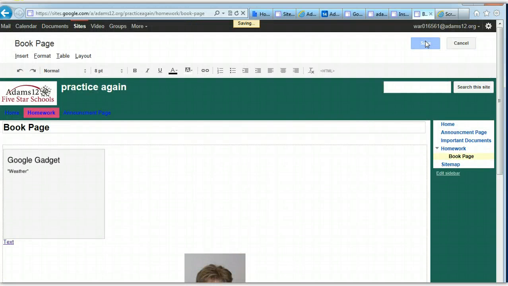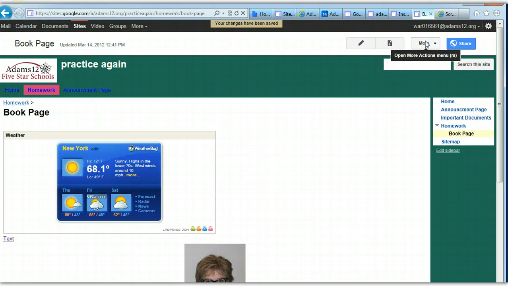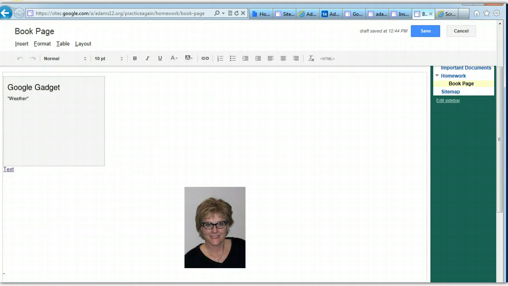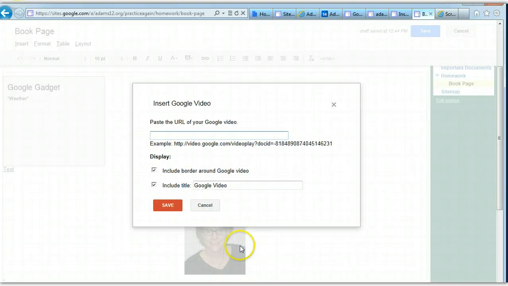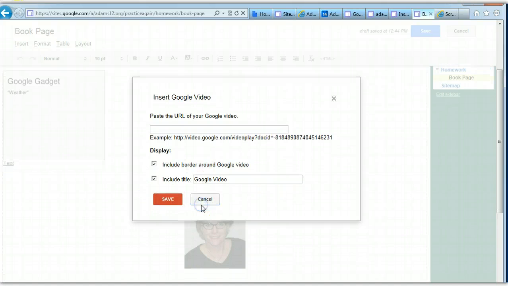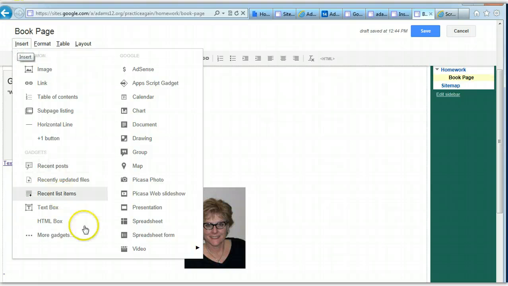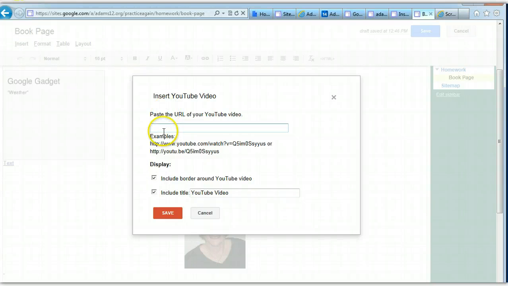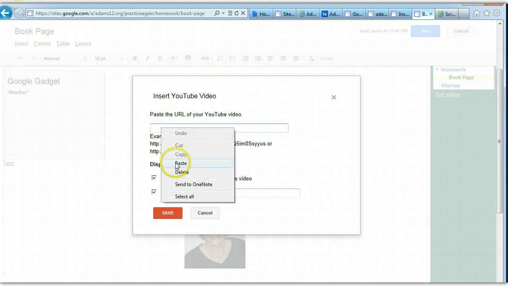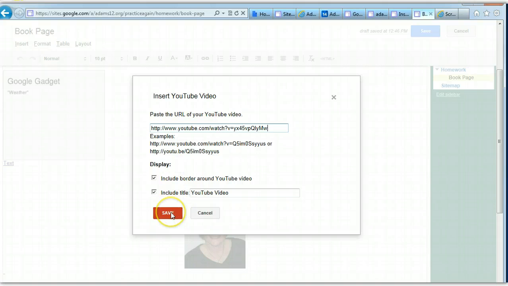Let's give it a save. And I'm going to show you one gadget that's really, really useful because it kind of trumps all gadgets. Before I show you the be-all, end-all gadget for me, I just want to show you if you want to insert some video from YouTube or if you have something in Google Video. It's very simple. You need to have the URL of the Google video. Now, for example, I don't have one, but it works the same. I have a lot of videos up on YouTube, or you can go to YouTube, and if you find a video, you can paste the URL. I copied one of the videos that I created for this class, paste the URL, and click save.